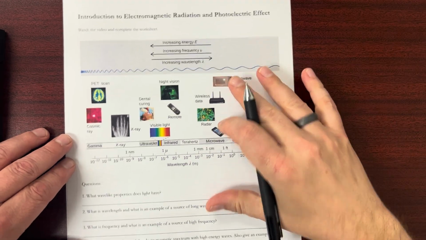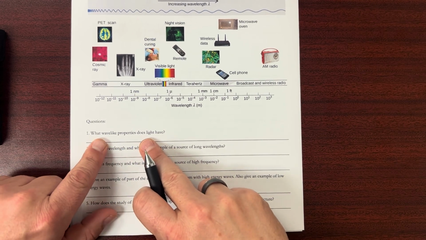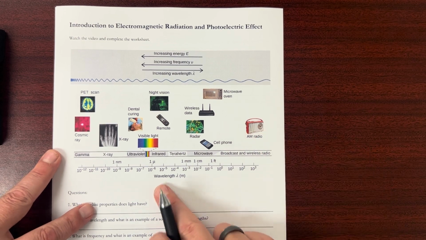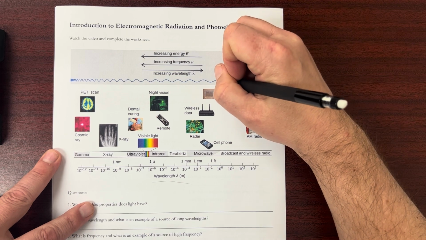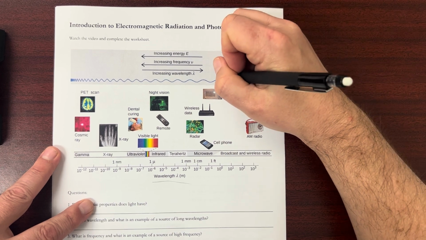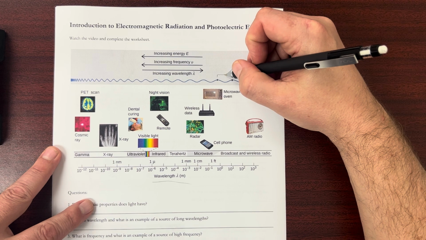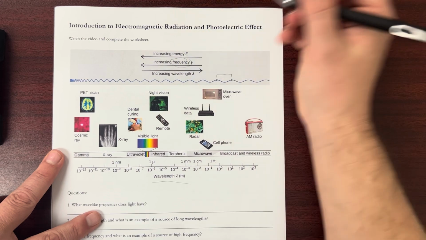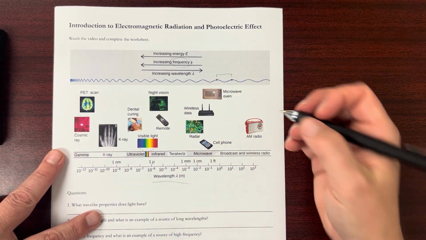Now, all right, so what defines light as having wave-like properties? There are two things that define it as having wave-like properties. First is wavelength. Wavelength is the distance from the top of one wave to the top of the next wave. So this distance here, it's measurable. That is our wavelength. The other wave-like property is frequency. And frequency is how often a wave passes through a particular space.